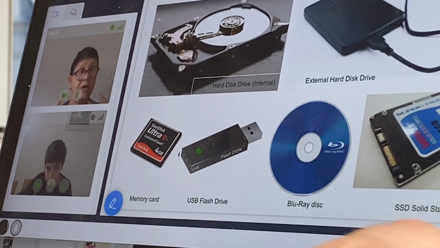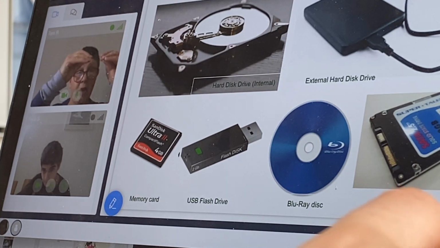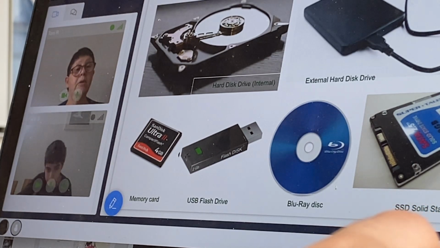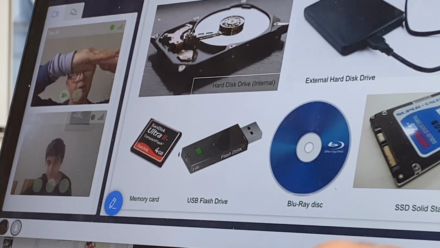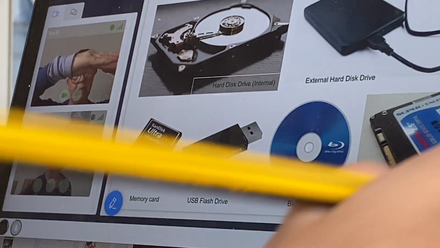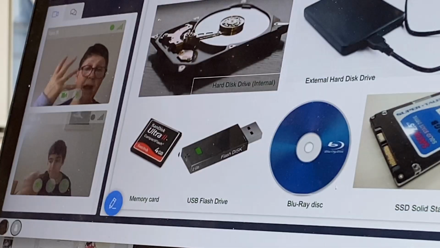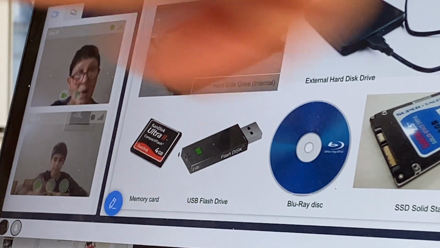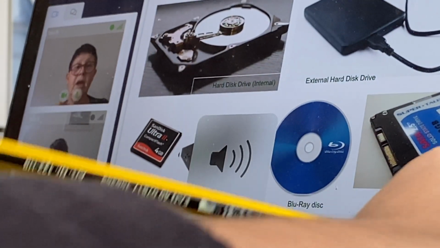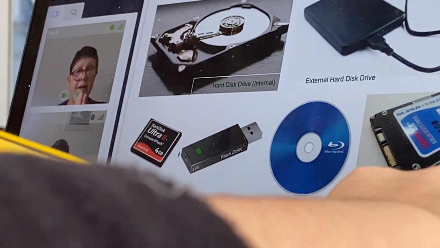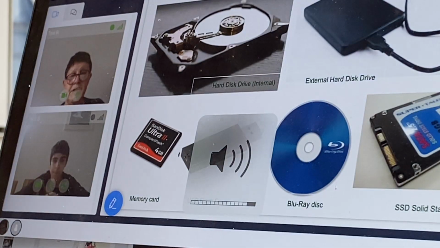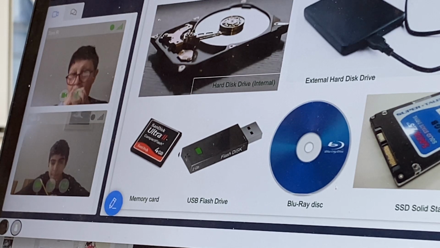So we talked about input, which is data going into the computer. We talked about process, which is matching up the data to its program. Yes. And we talked about output, which is the data coming out of the computer system. And we touched on storage. So now we're going to look a little bit more at different types of storage.